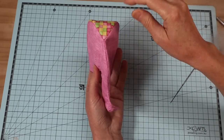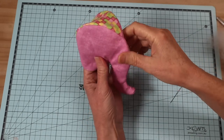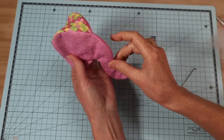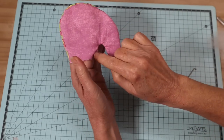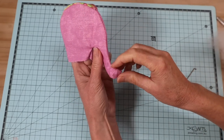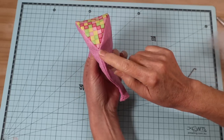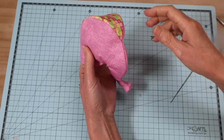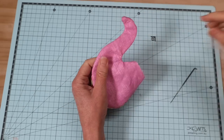You can now go ahead and turn that head through and make sure that you very carefully roll out all of those seams. So you've got the beautiful curved trunk there, up in this tight section here, and the little front. Check that your little V section worked out and it was all nice and accurate. And now we can start to fill the head.